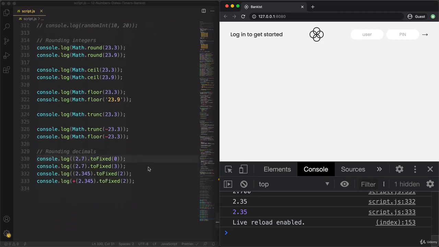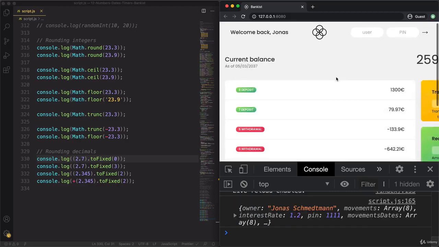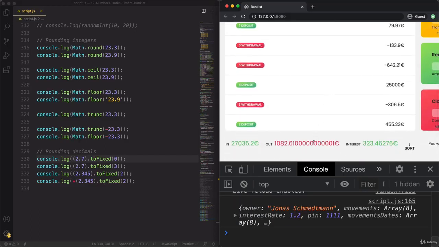All right. So once again, this lecture looked a little bit like a reference of a couple of different methods. But to make it a bit more fun, let's now apply some of this to our Bankist project. And the first thing that I want to do is to round the requested loan amount. So this one here. So this looks weird. Oh, it's because of this number.